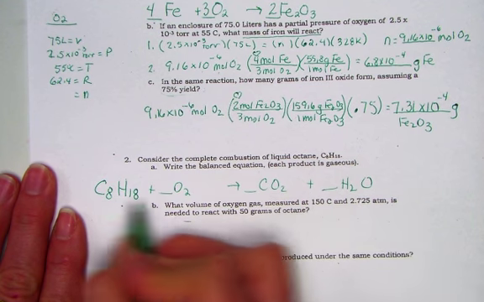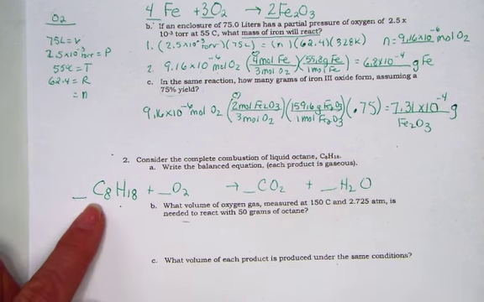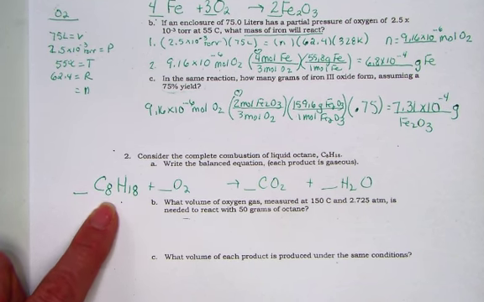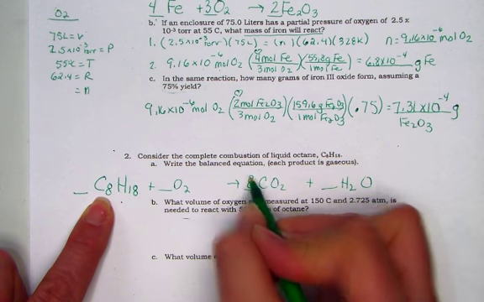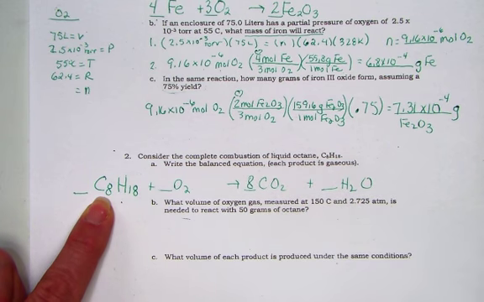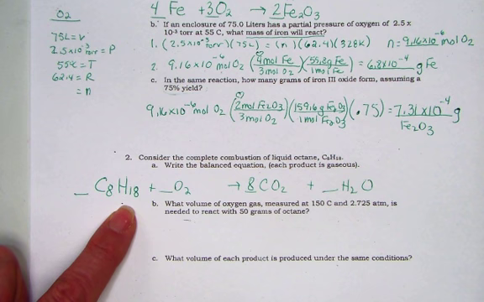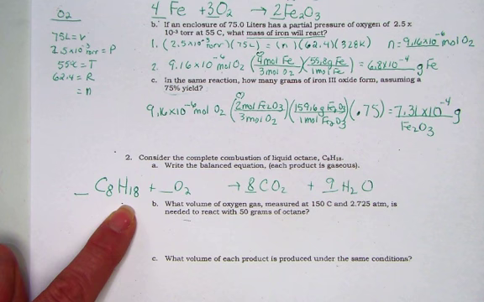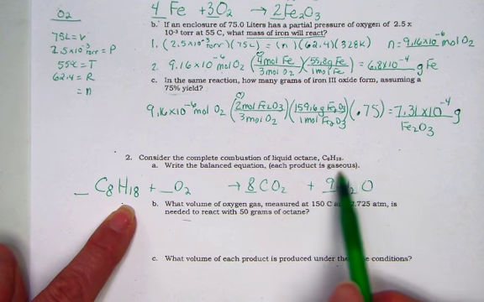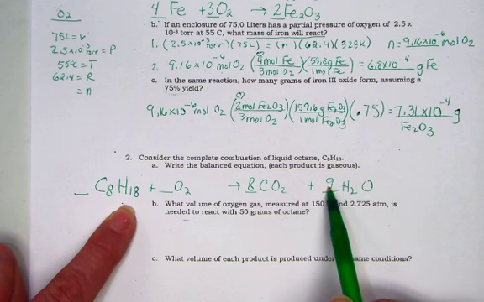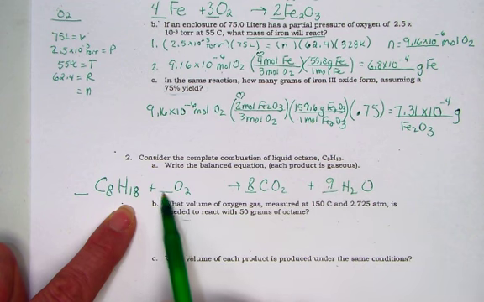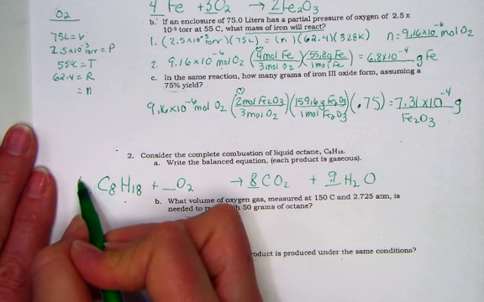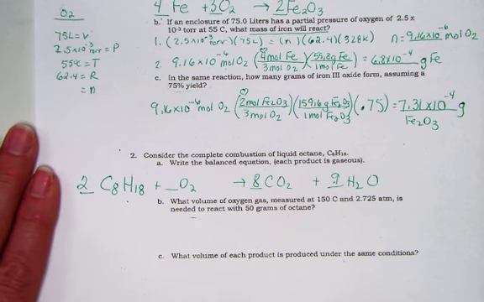When I balance a combustion, my strategy is to always start with C's, then H's, and leave the O's for last. When I count on the left, I see 8 carbons, so I'll place an 8 in front of the carbon on the right. I'm counting 18 hydrogens, so I place a 9 to balance the H's. And now when I take a look at the product side, I ended up with an odd number of the oxygen. And there's no way I can balance an O2 with an odd number. So everything we figured out goes back and gets doubled.